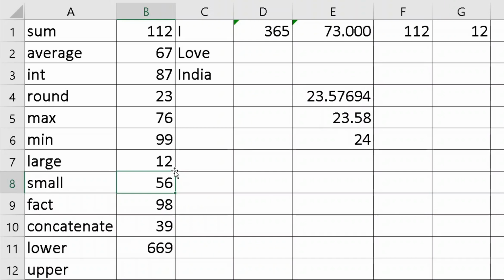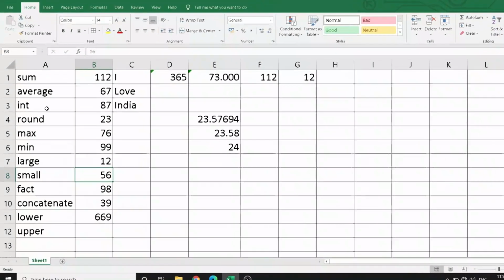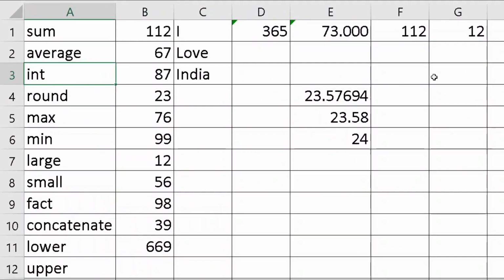That is the best part of Excel, that all the functions and formulas get automatically refreshed and give you the latest result. Integer function. The integer function gives you the integer portion of any number. So if I want only this 23, then I say is equal to integer of E4. I get 23.